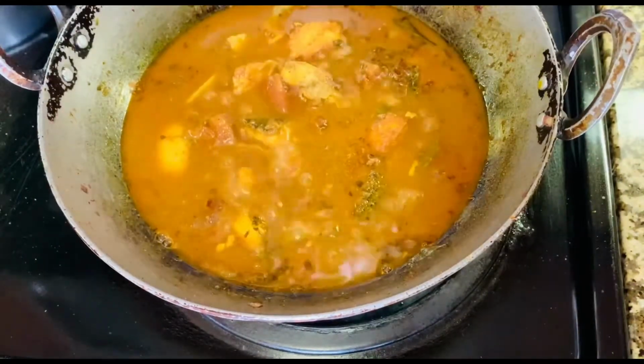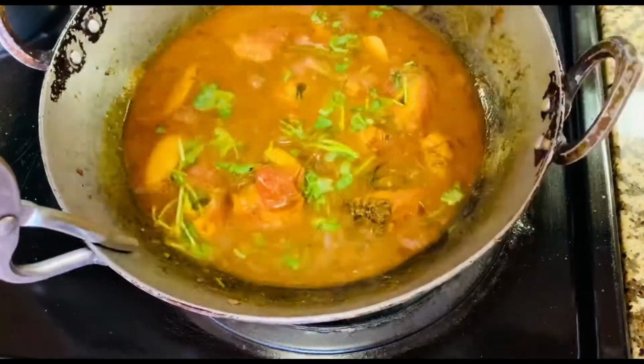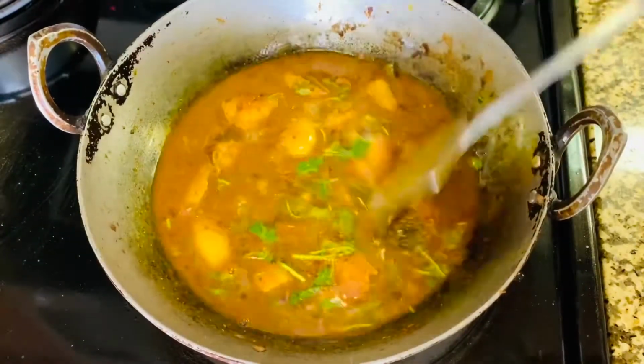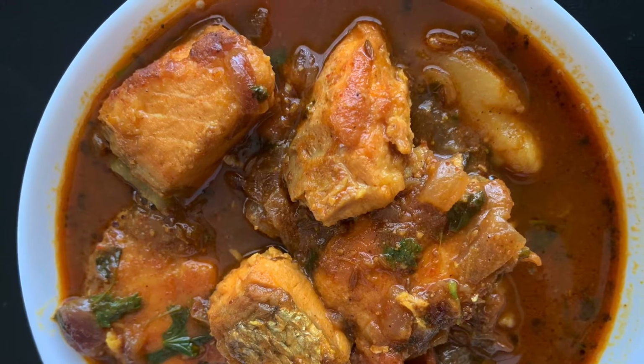Here I'm gonna sprinkle a bit of garam masala, add handful of coriander leaves, give a gentle stir, and here we go. The most delicious, amazingly tasty salmon fish curry is ready.